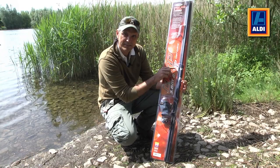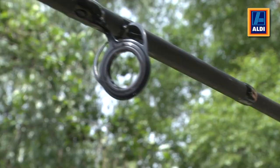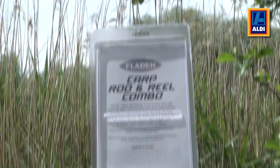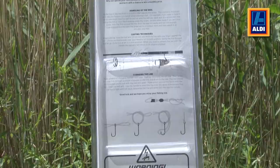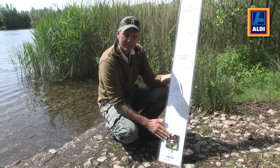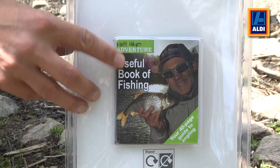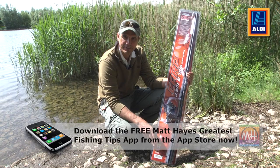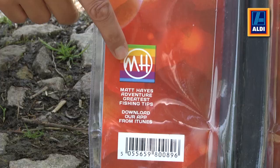These guides mean they won't damage your line because they're ceramically inserted. On the back of the packaging there are lots of tips about putting new line on or tying hooks, and there's even a booklet — a Mate's useful book of fishing — that takes you through all the tips you'll need to become a successful angler. Also on the packaging are details of a Mate's app you can download, totally free and loaded with information on how to catch more fish.